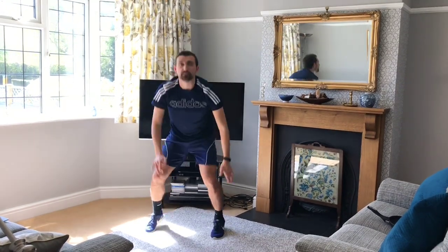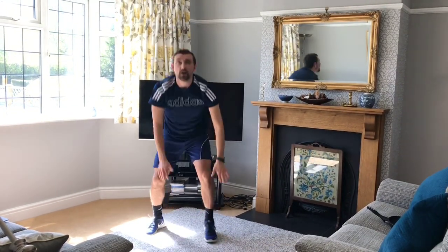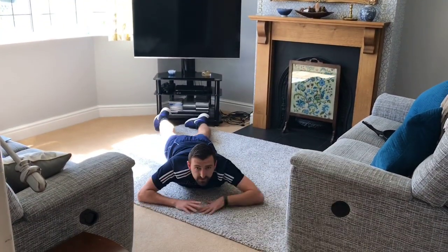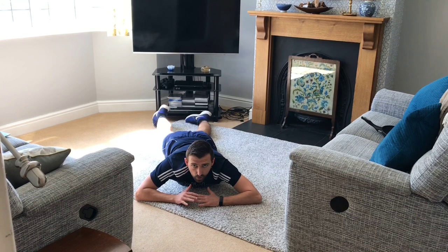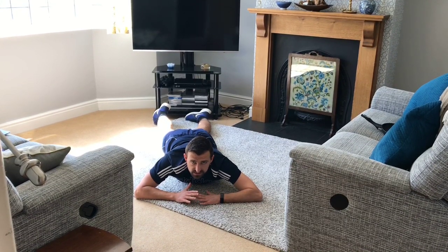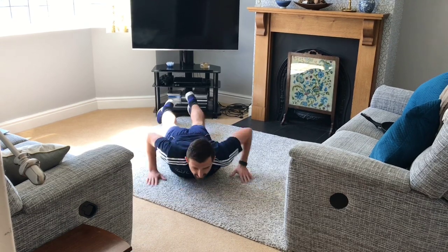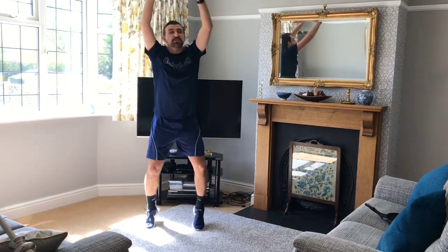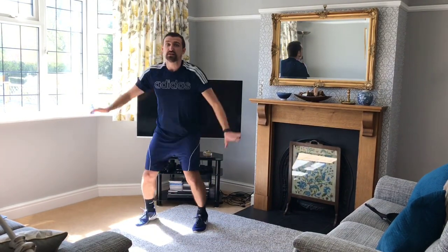So, scary feet again. Moving those scary feet. Excellent, up to the sky. Down low, up to the sky. Down low. Get down, the kid's coming. Brilliant, hold it for me. Excellent. Nice and still. And up we go again. Those scary feet. Scary feet, scary feet. Up to the sky. Down low. Up to the sky. Down low. Freezing adults there.